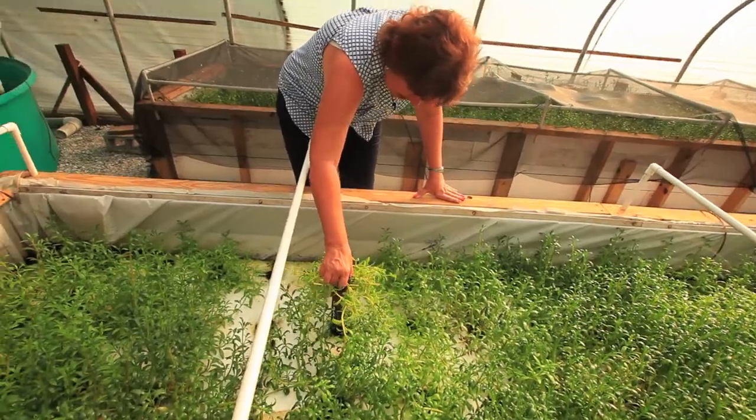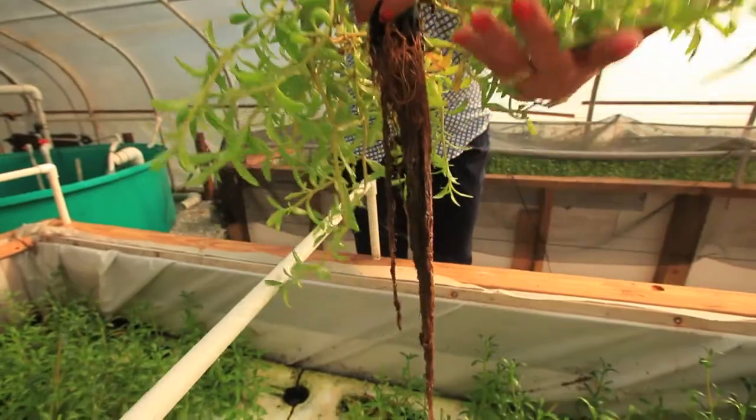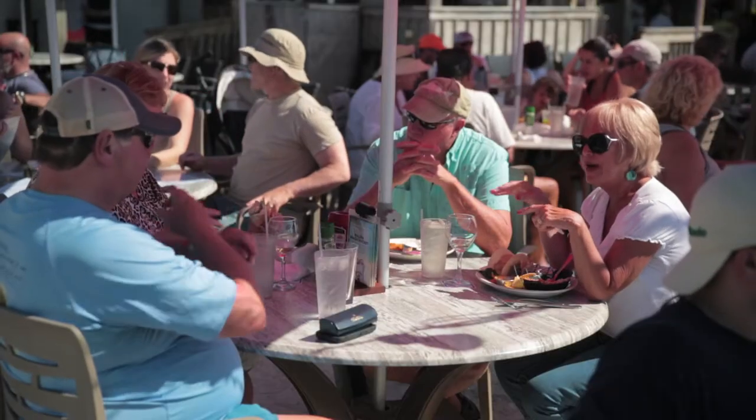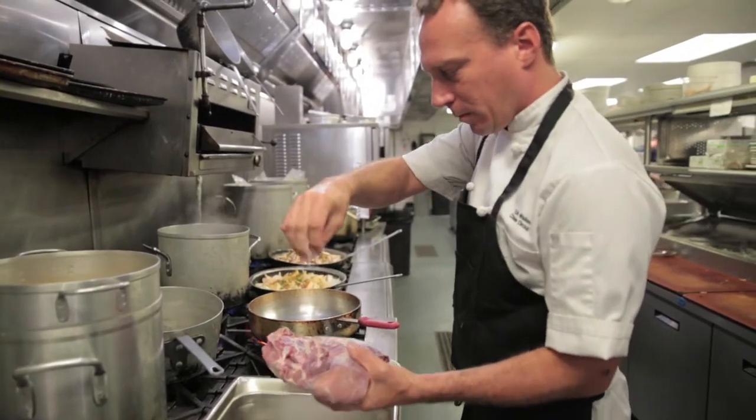In the farm to fork movement, scientists at Mote Marine Laboratory have the farm part down with their aquaculture park. But it takes restaurants and chefs to offer up the forks, so to speak. Ed, one of the words that we continue to hear is sustainable. What does that really mean to us? Well, I think, as it relates to food, it's probably the most important movement that I've seen in the 36 years that I've been in business because of what it encompasses.